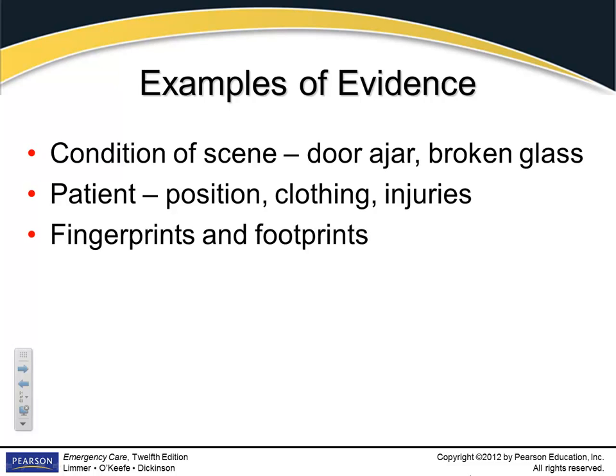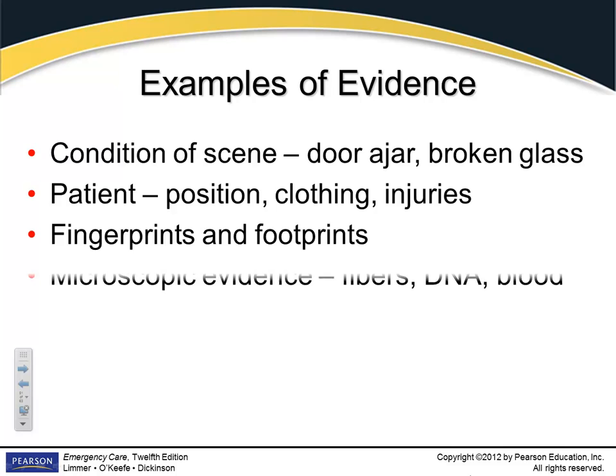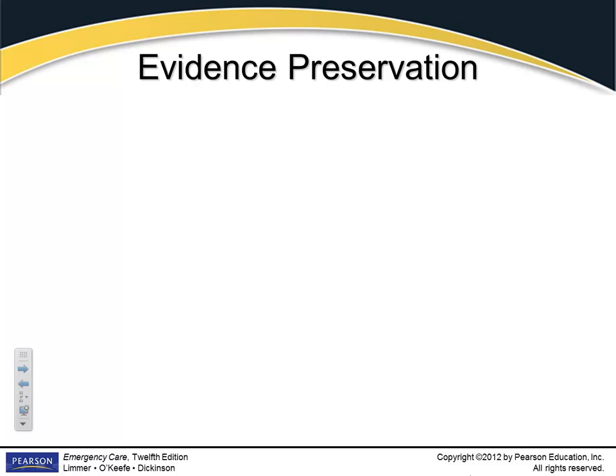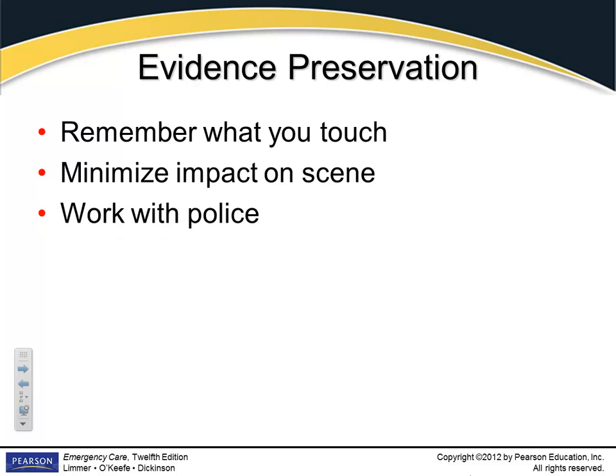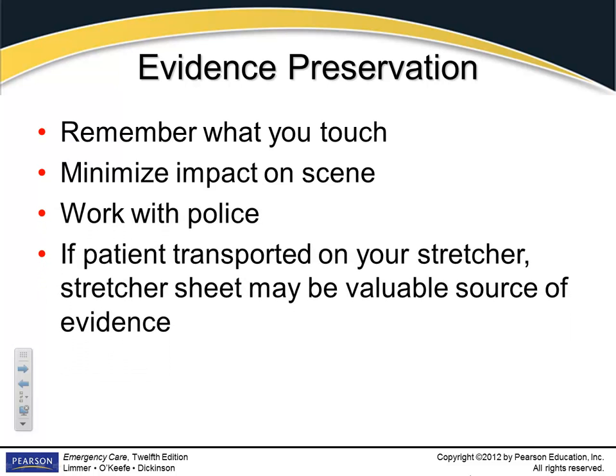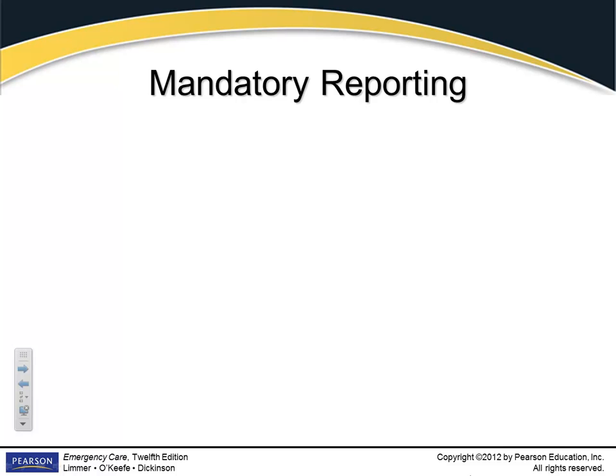Watch out for leaving fingerprints. Anything that you touch on a possible crime scene, make sure you report that to law enforcement. Say, I'm sorry, I had to touch these prescription bottles because I needed to know what the patient had taken. So make sure they know that, but try not to touch it if you don't have to. Watch out for leaving microscopic evidence around or disturbing any. Remember what you touch and then report it. Minimize your impact. Be a good friend with law enforcement on scene. If you transport them on the stretcher, save your sheets. There may be some important evidence there too. And then make sure you document very well.